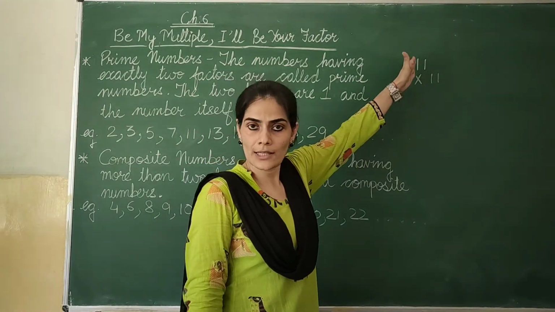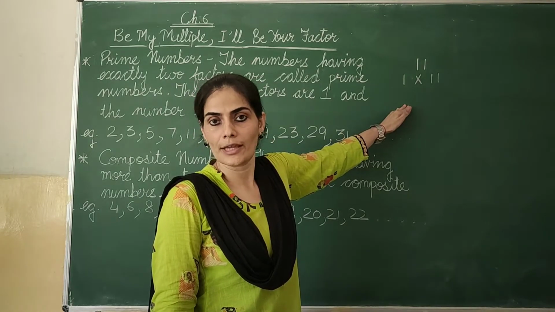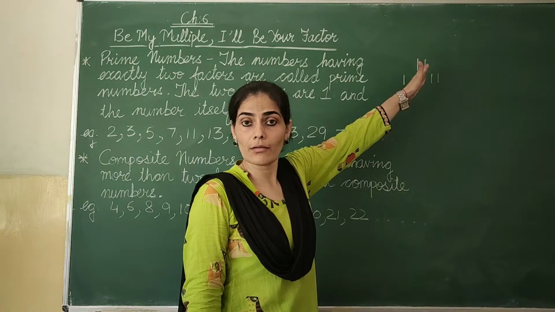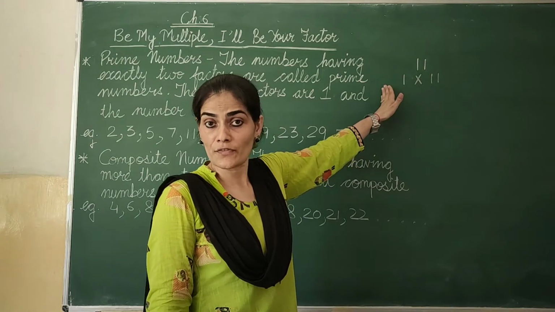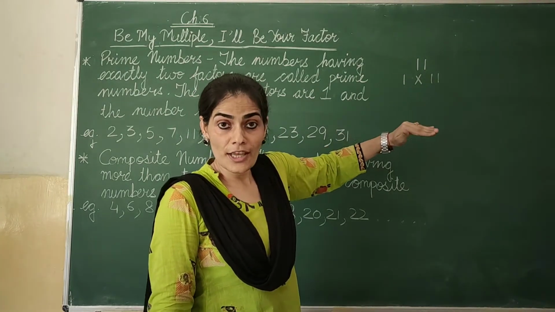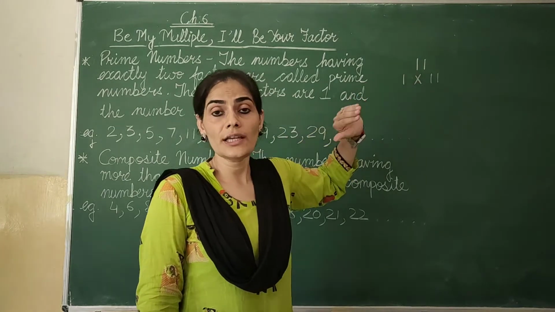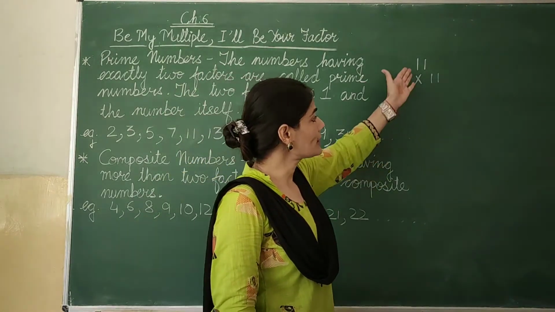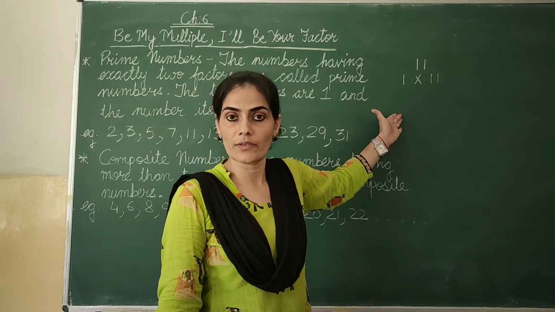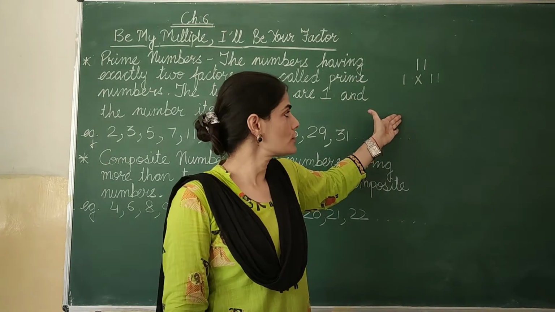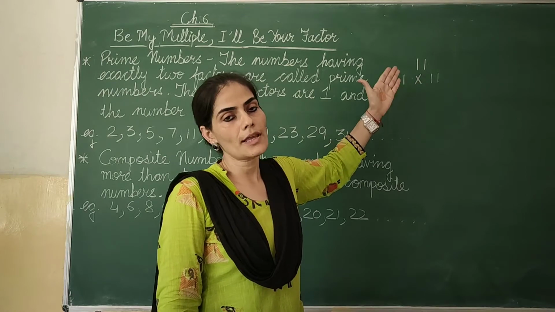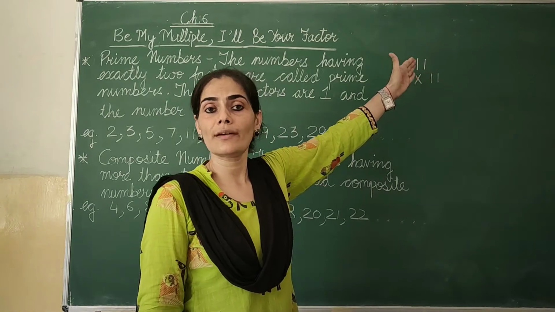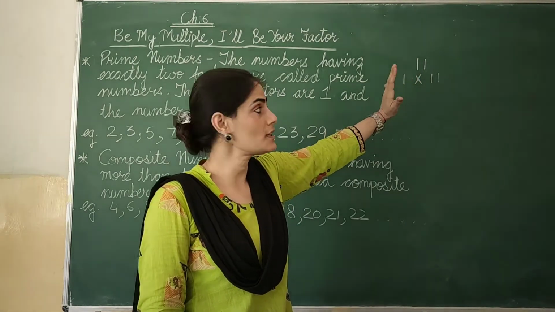Next is 4. As it is an odd number, 4 is not going to be its factor. 5: the number is not ending in 0 or 5, so 5 is not going to be its factor. Now let's check for 6. As 2 and 3 are not its factors, 6 is also not a factor of this number. And do we get this number in the table of 7? No, 7 ones are 7 and 7 twos are 14. So nowhere did we get 11. Same is the case with 8: as 8 is an even number, this odd number would never come in its table. So 8 is not a factor of this.